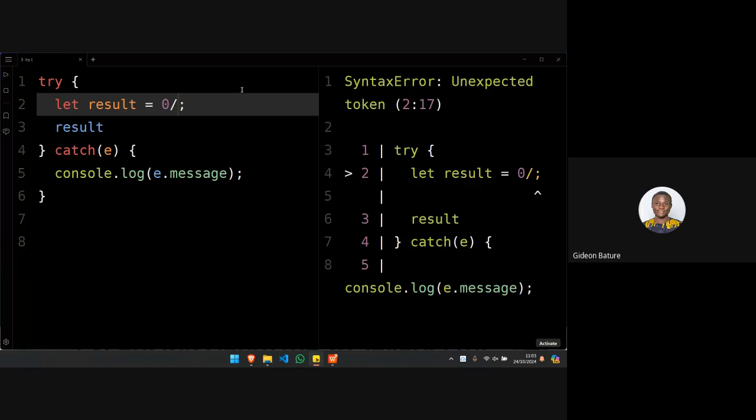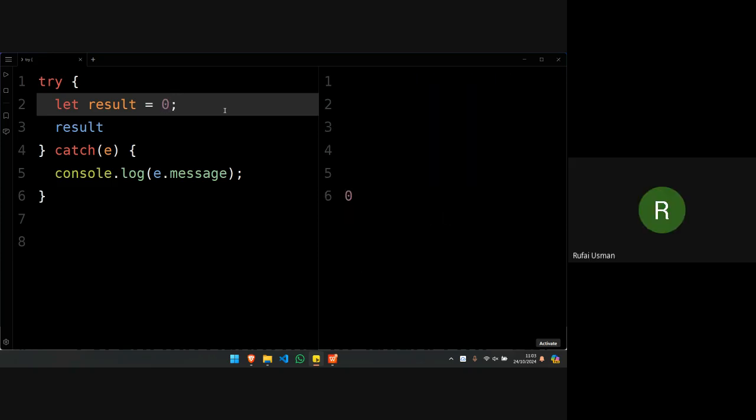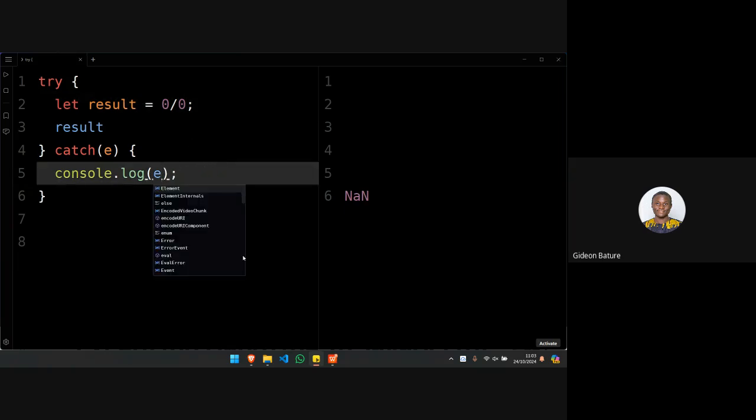Or let me see. What did I do now that the thing shows NaN? I think I did something that the thing was not showing. You did 0 divided by 0. Okay. So let me confirm something.